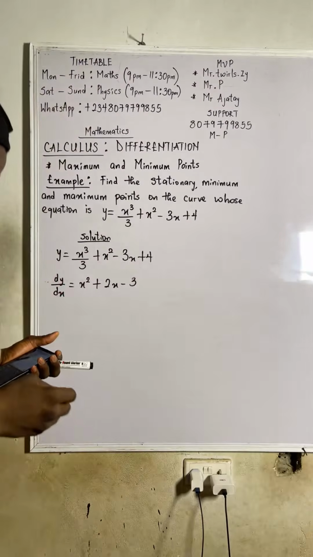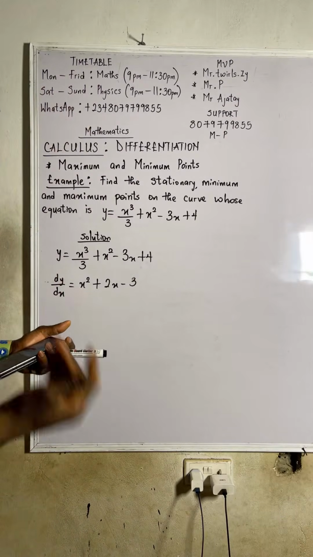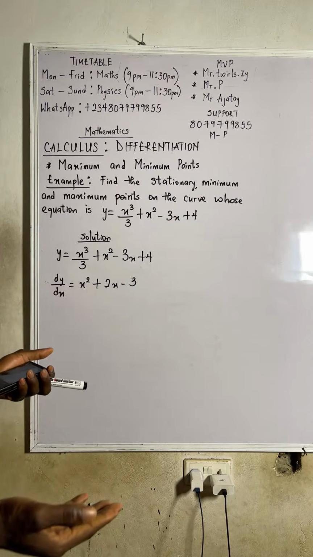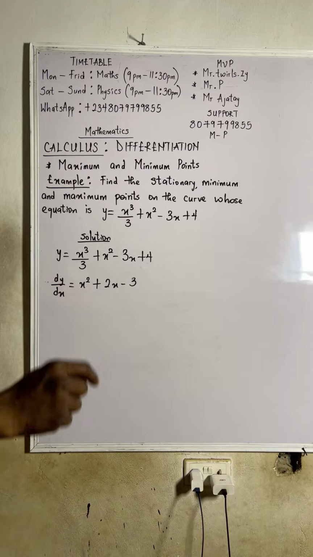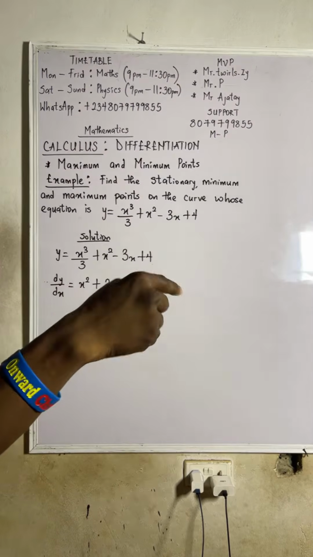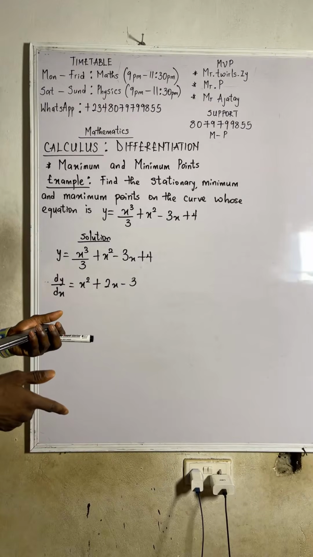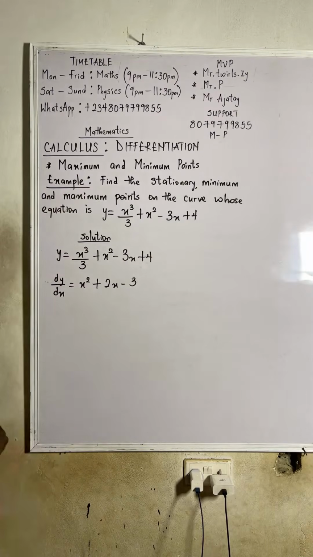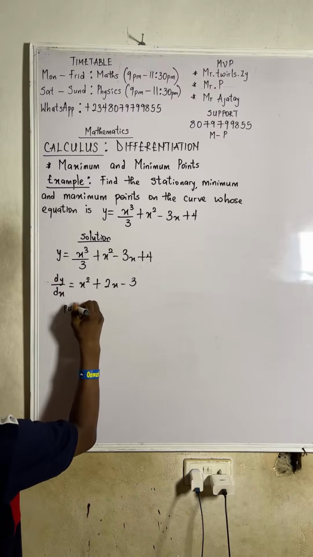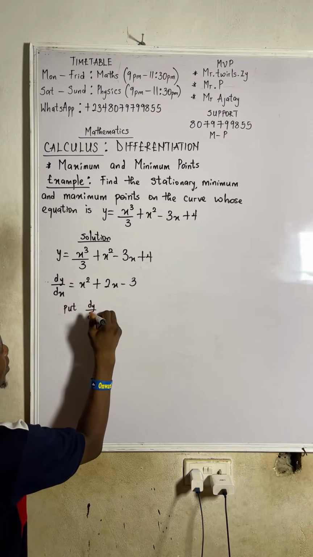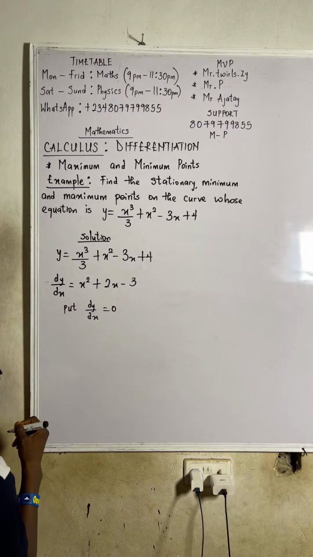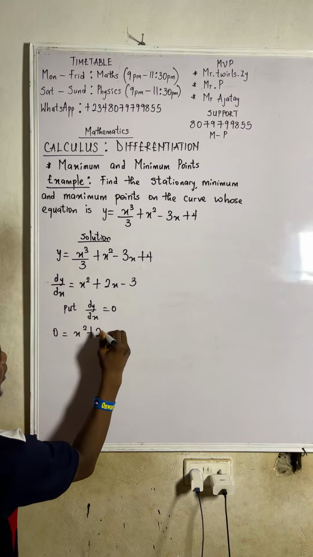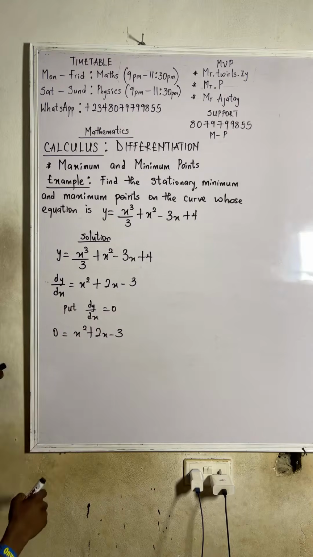Now, the next thing is to what? Rose, listen now. This is the first thing: find the derivative of the curve. Do you get it? Now, the next thing is to what? They said, equate your dy dx to what? To 0, right? Yes, thank you. You know the next thing now, you are not cramming, don't cram. The next thing is to just put dy dx equals to 0. When you put your dy dx as 0, you know here will now be 0 equals to x squared plus 2x minus 3. That's what you are going to have, right?